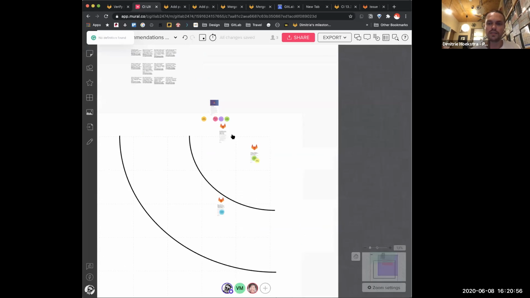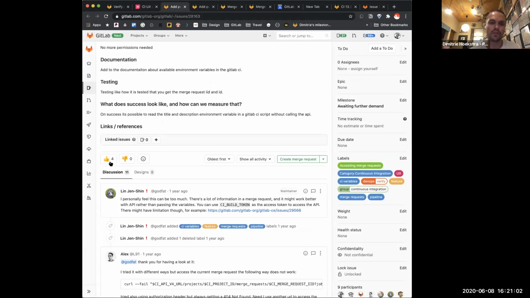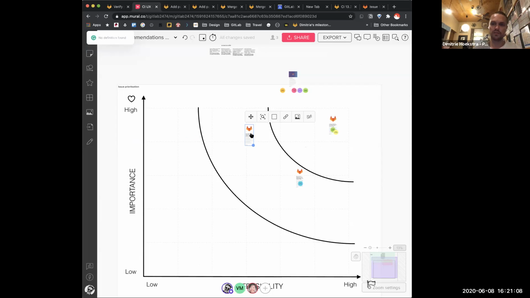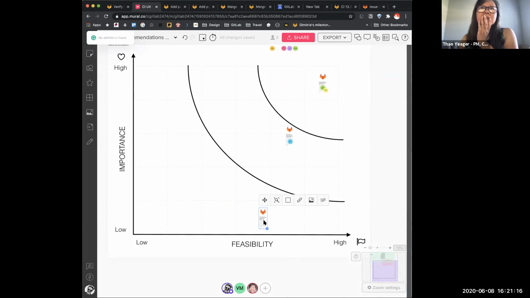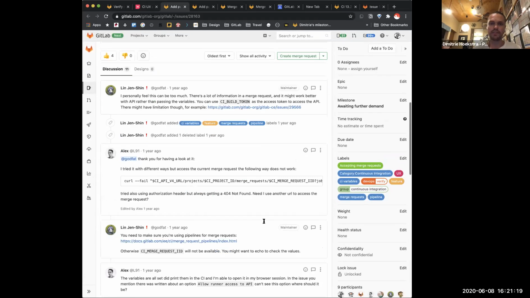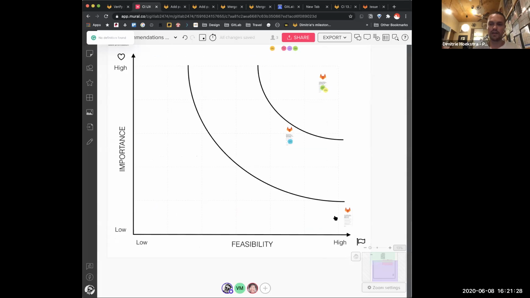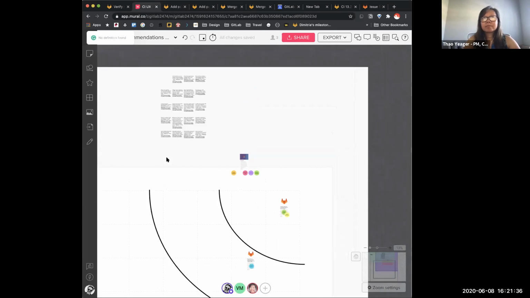How important do you think this is? It hasn't got a lot of attention though. There are 4 thumbs up, a little bit of discussion, but not much more. I would tend to say it's low priority, S4. Yeah, this is not a UX depth issue per se, and it's not a broken thing. It's a high feasibility but low importance, right? Do you mind if I go add the label S4? No, go ahead, do your thing.